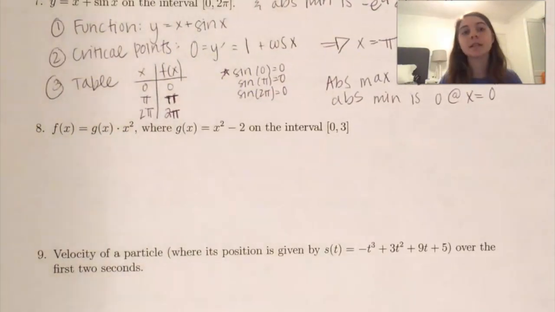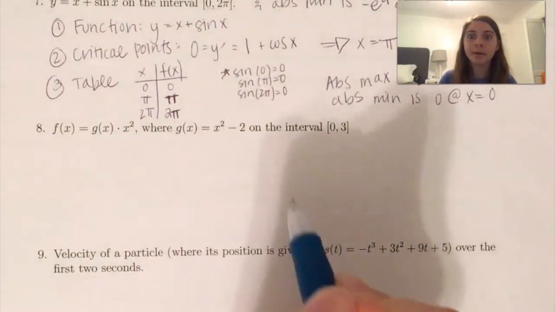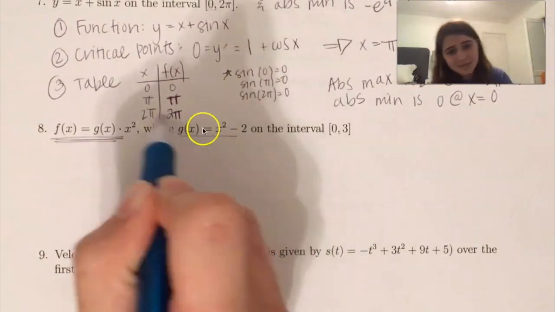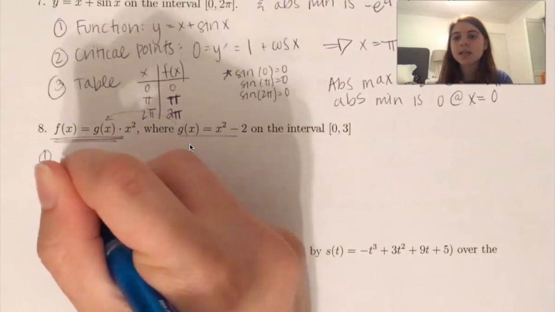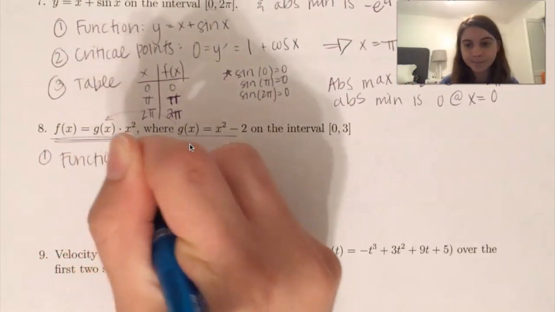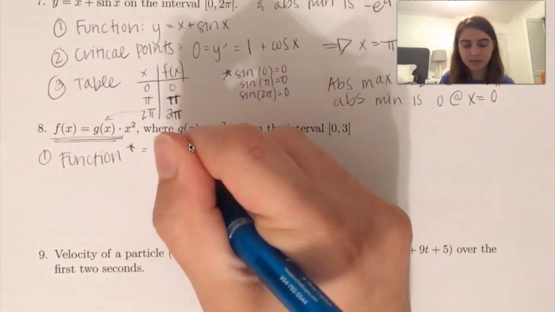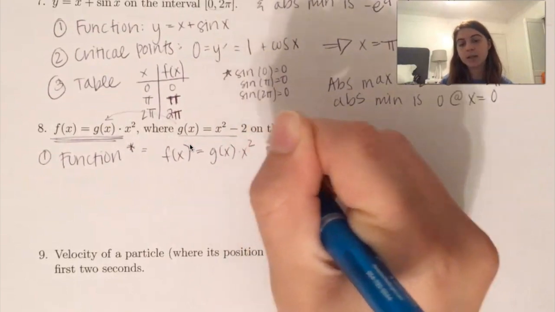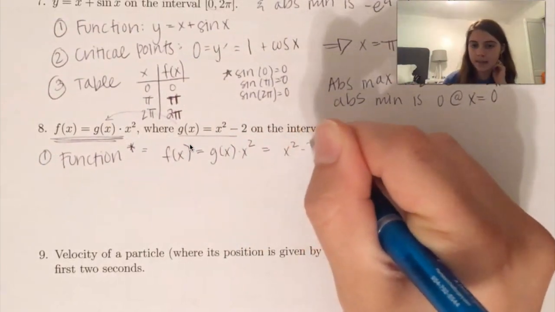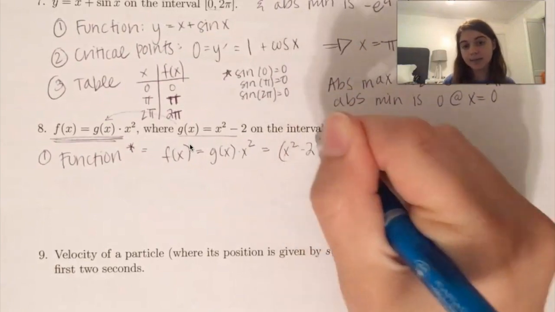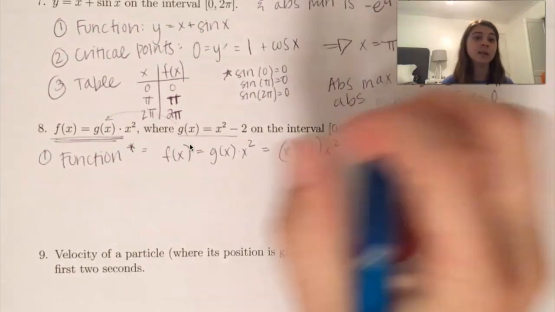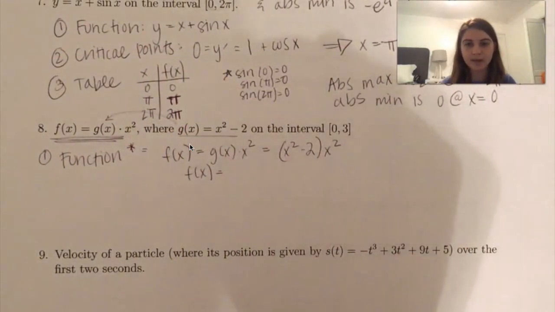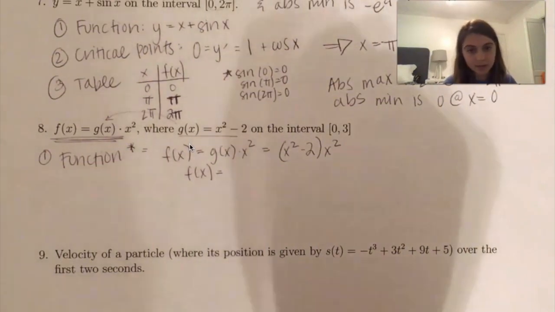When you plug it in, you're plugging it back into f of x. So it's super, super important to locate the function every time, so that in moments like this, you don't accidentally look back and get down to the bottom and you're like, table, x squared minus 2. No, it's f of x. So locate the function. And I'm just going to go ahead and write it first with the g of x, the way it's written. f of x equals g of x times x squared, and then I'm going to write it again now with the g of x in there. So that's x squared minus 2 times x squared.